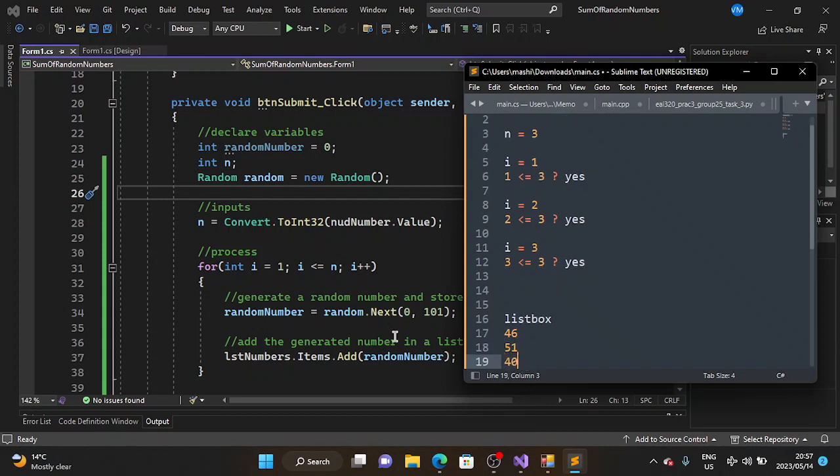Then after that, where do we go? We go back to the update. So our i will be what? Our i will contain 4 because of the i plus plus. Then we check, is 4 less than or equal to n, which is 3? No, so we stop the loop. So that's how you execute that specific code.